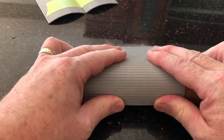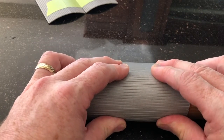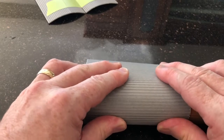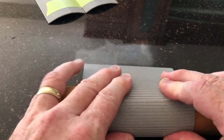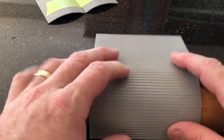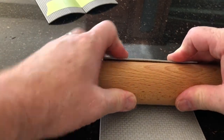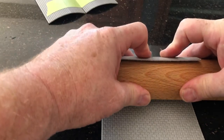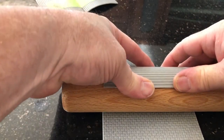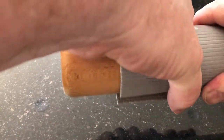So as you can see, it is very pliable. It does do what it's supposed to do. And despite the fact that I broke the first two, I was able to see that's the middle one, and it does not like to bend right there, even though you're doing it extremely evenly. But despite that, I was able to do it and have it wrap itself all the way around this rolling pin. So we keep going, we keep going. And like this.